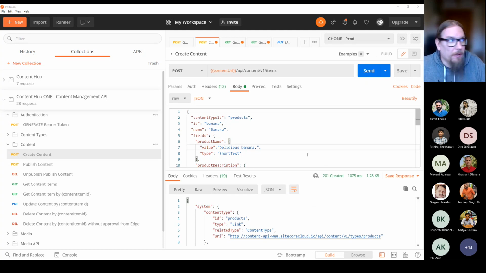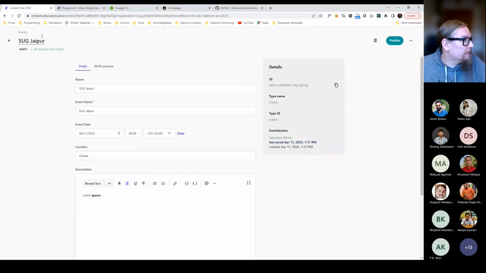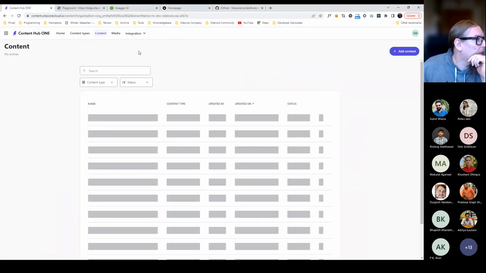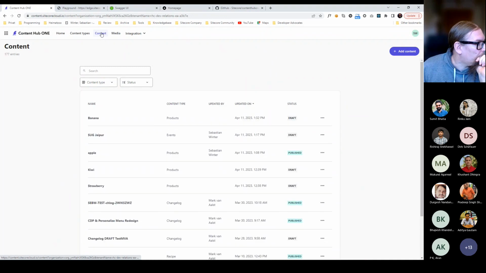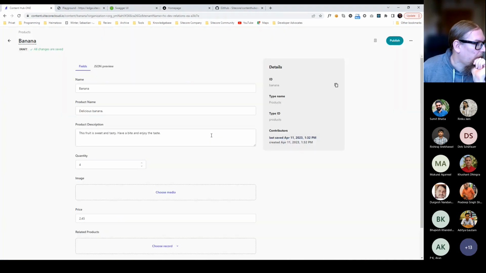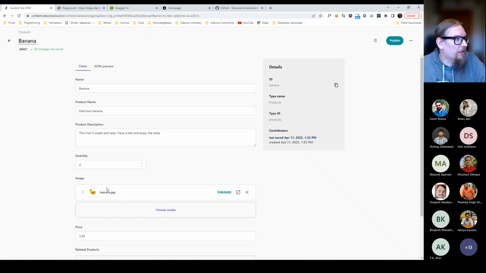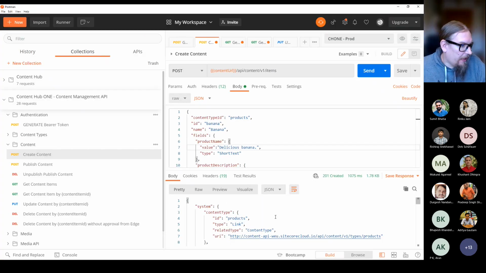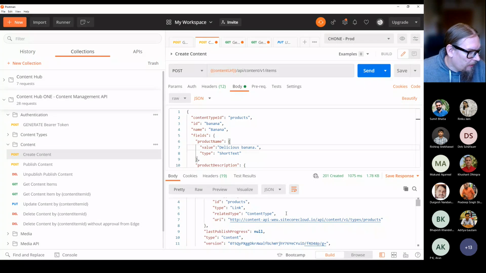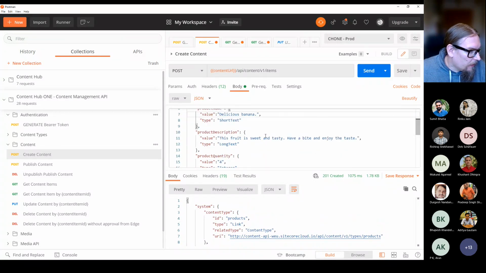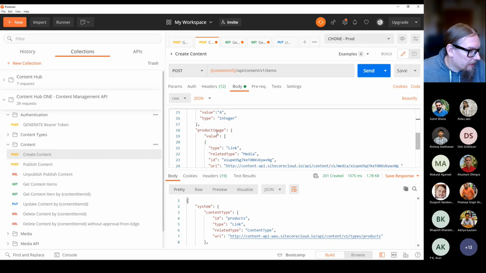Let's double check that on Content Hub. There we go. There's a new product called Banana, and it even uses a banana image. Why? Because I had a banana image uploaded before, and I used, where is it? Product quantity, product image.